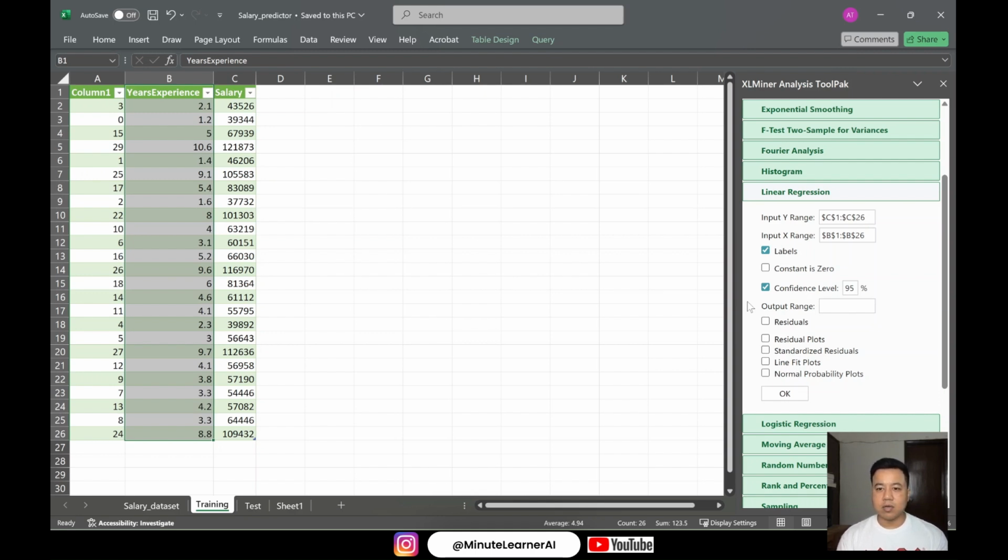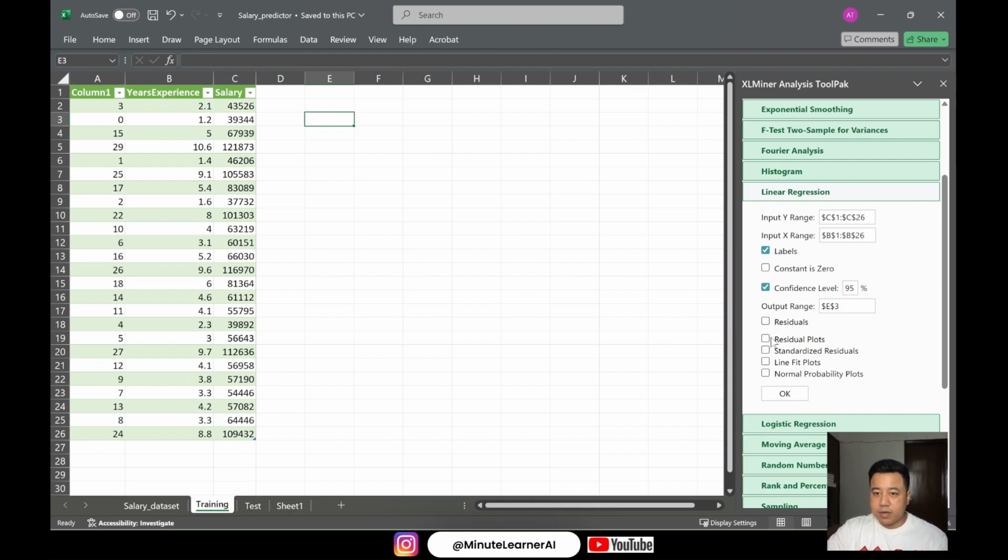95% is usually a good rule of thumb value to take over here. And we'll discuss the mathematics of it in a different video or a short separate, right? For now, it's a simple problem to solve, and we'll just go with this. Output range. I want the results of all of these output somewhere. So let me put that here, right here, E3. Okay, and starting from here, output will be printed from E3 to the right and bottom. So I don't mess around with the table on the left.